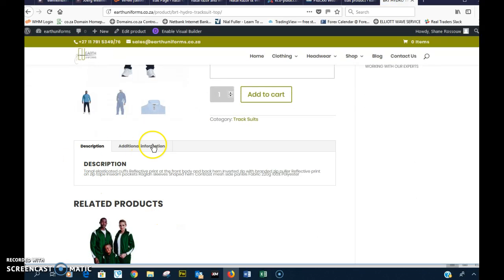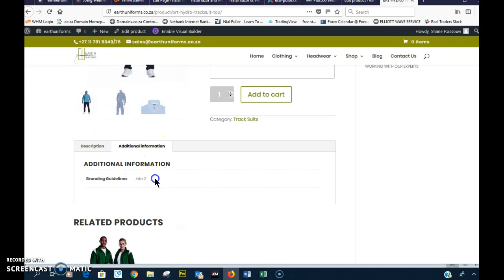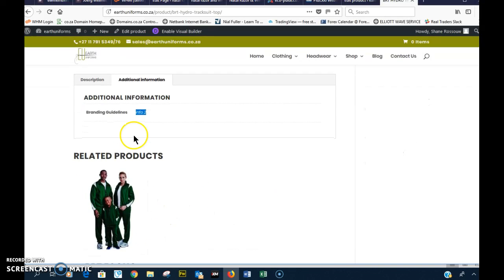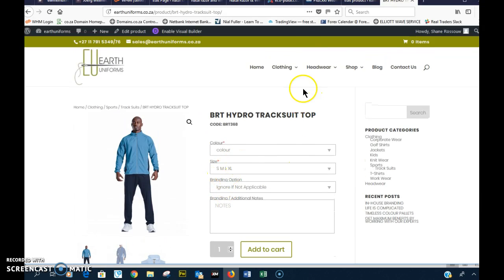Okay, so down here, additional information. Now I've only got info 2 in there. Earlier I had info 1 and info 2. All right, so you can add this different information as you like.